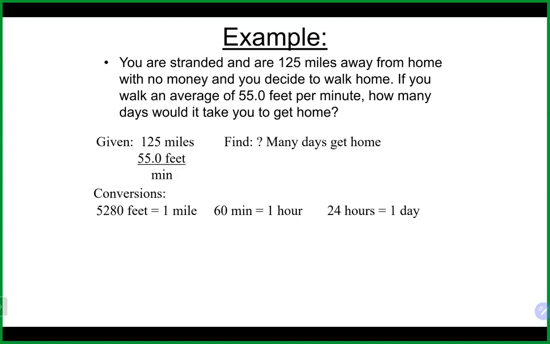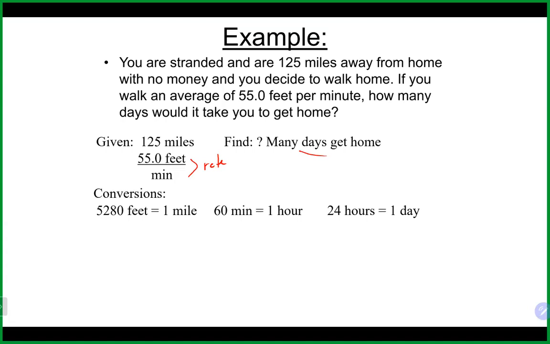So we got a couple things happening. We have a distance of 125 miles, or length. We also have this guy here, which is basically a rate, which is obviously how far you're walking per unit of time. And it's the rate that's really going to allow us to turn the distance into time, which is ultimately what we're looking for, because we're looking for how many days we need to get there. Now, we do have a problem because the length in miles and the length in feet are not the same unit, so you cannot use them together until you do some type of conversion.